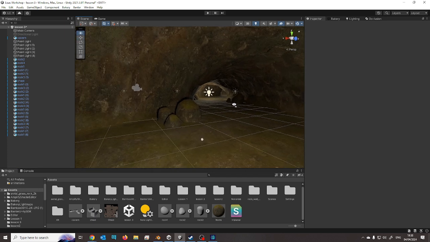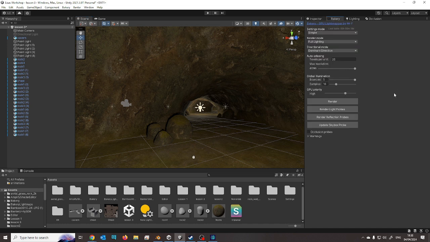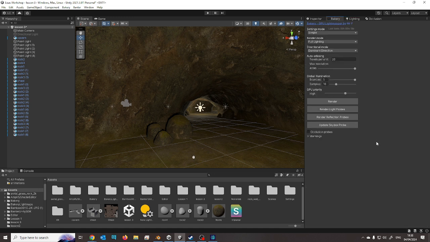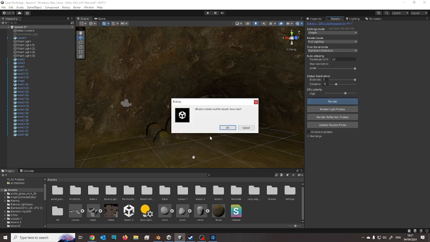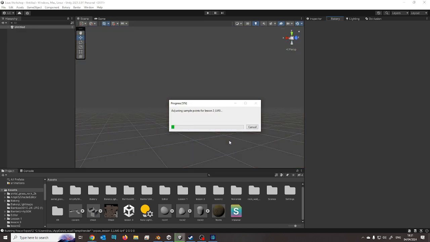So the next thing I want to do is just to bake the lighting again. I'm going to use Bakery for speed, because Unity's light mapper is just too slow when we've got half an hour left basically. So I'm just going to use Bakery. I'm going to leave the texels per unit at 20. I've got it set to dominant direction. Don't even know if I really need that, but we'll render it, and just sit and have a chat while we wait for that to render. It won't take long.